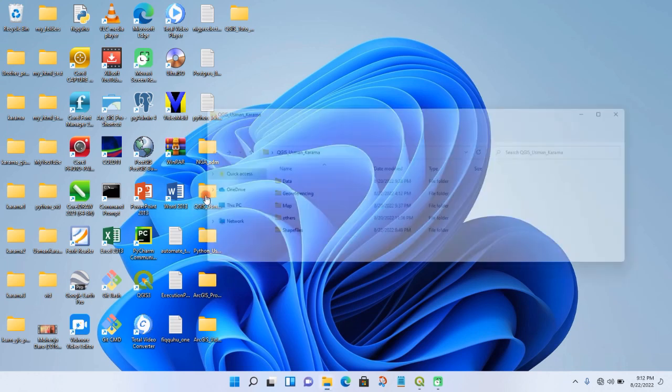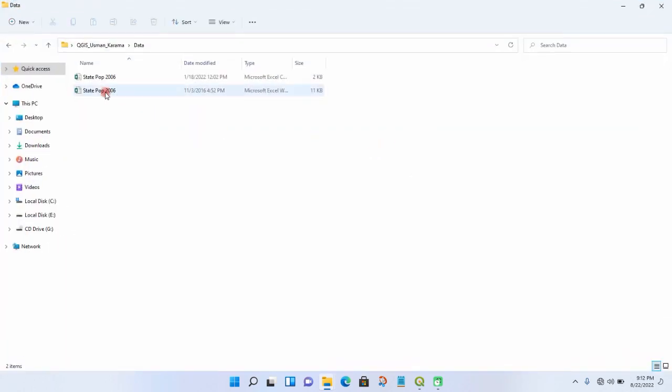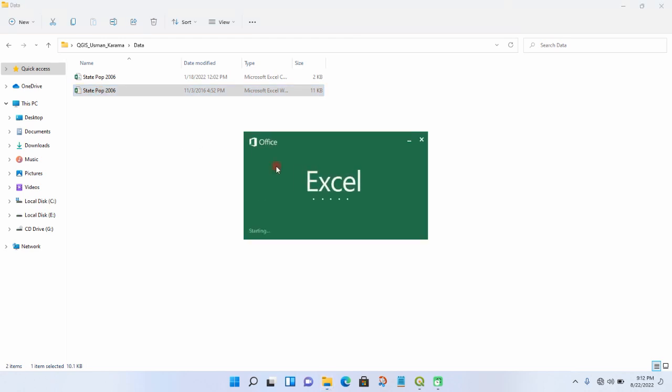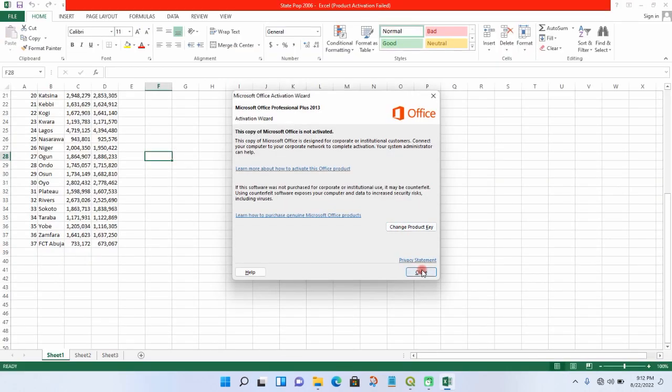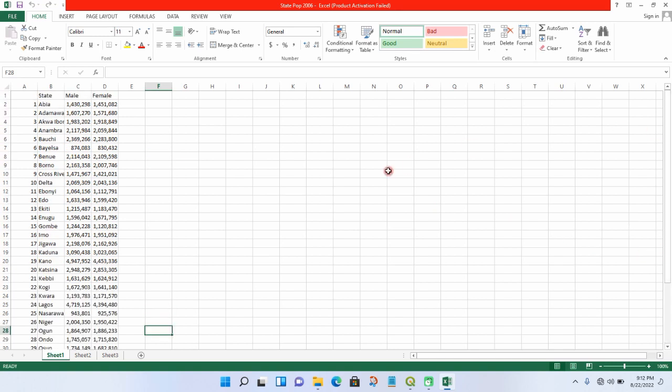QGIS. This is a folder we created, the data. So this is the table. Now let's open it and make some editing before we import it. As we can see, we have to remove these commas, because we are going to do some analysis on the shapefile data values in the future, and we can have problems with these commas. So we have to remove them.